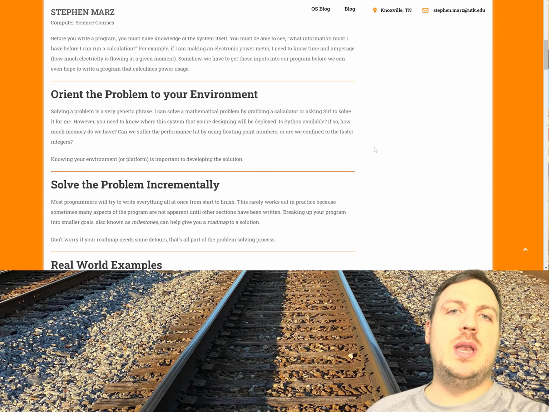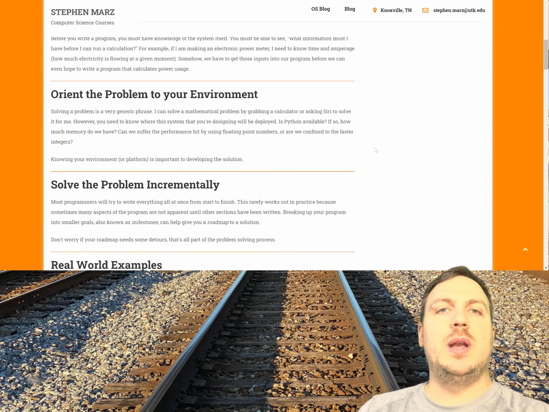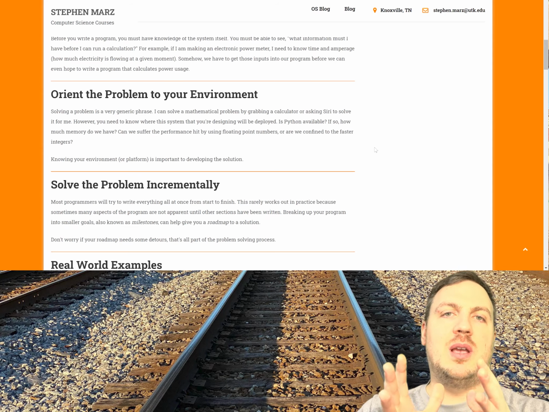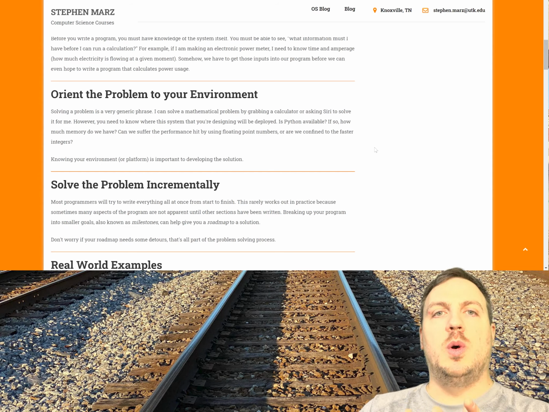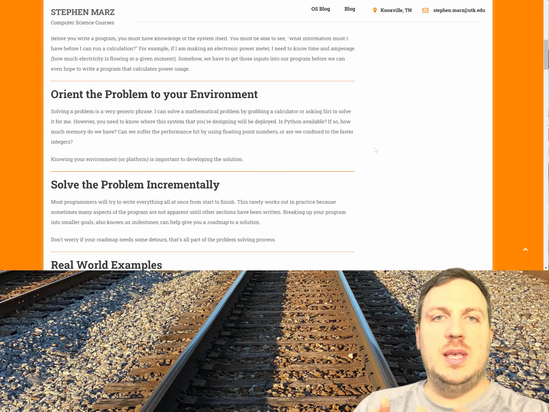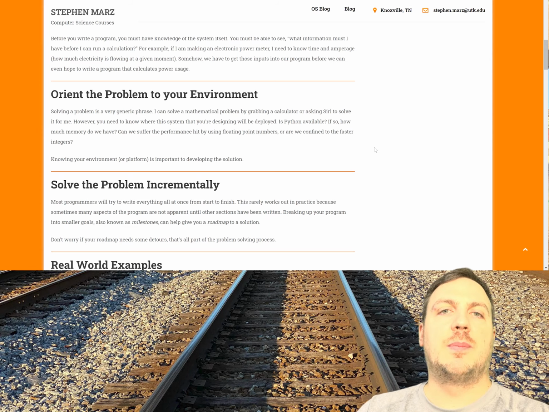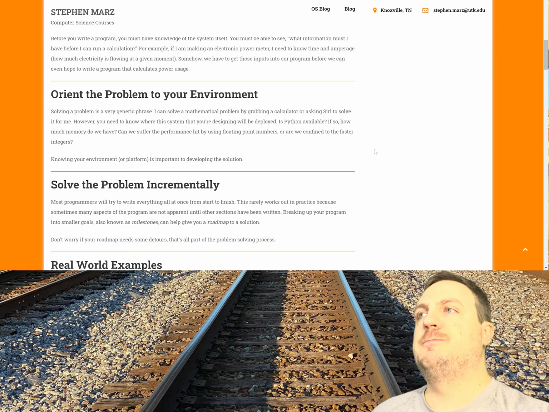But for this environment, we know that whenever we input something, it's going to be a string, and then we can orient those inputs by converting them to integers, floats, or whatever it has to be. That's what the first half of the class was, orienting you to Python. How do we do these things in Python? Now you're actually using what you've learned to solve the problems. That's the main reason for this.